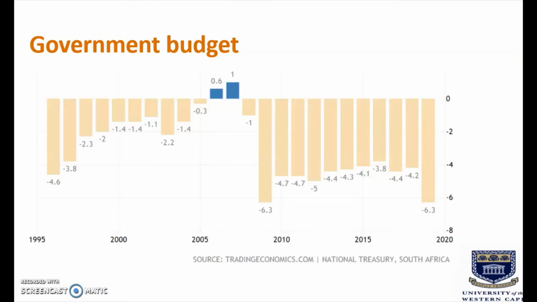Due to the pandemic for 2020 and 2021, the deficit was revised to 14% of GDP, which resulted in loss of government revenue. As you can see, there's the 2021 projection of minus 14%. The pandemic also required the government to increase expenditure on various social programs and mitigating interventions.